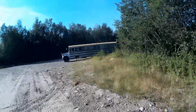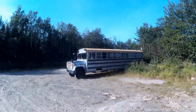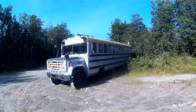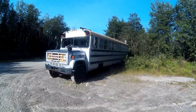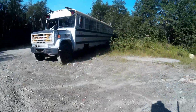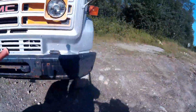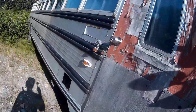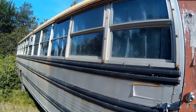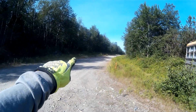And here we have a typical cabin up in this neck of the woods. It's an old bus that's converted into a cabin. They just drove it in here, parked it, put it up on blocks. I don't know if they're movable after this, but a lot of people stay in them. Most of the time the doors are locked. Take a look. Yeah, this one there's a padlock on it, otherwise I'd pop inside. But there's curtains up there. So yeah, that's the way that I have to go now to Dead Wolf.